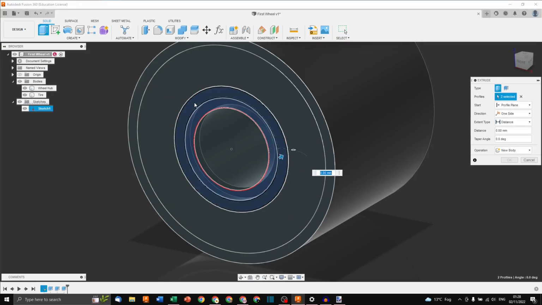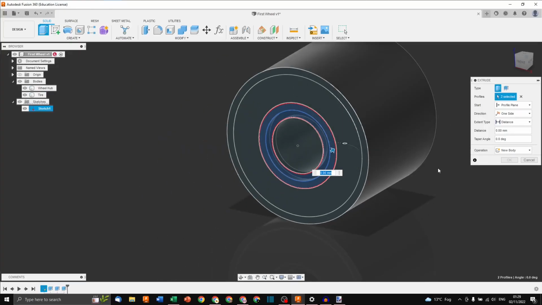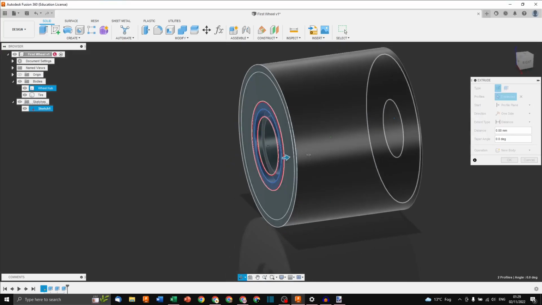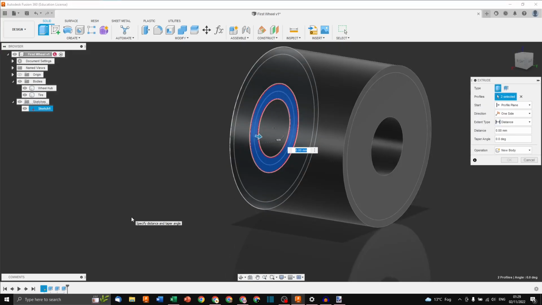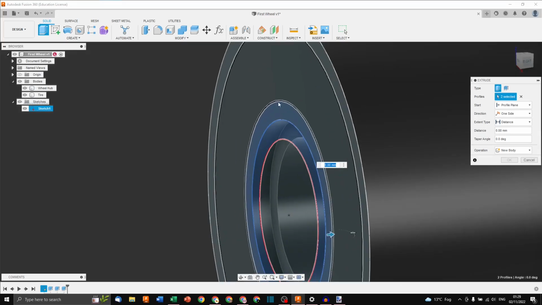Now, let's take the extrude option again, and let's choose these two planes, because now we're going to be extruding the bearing seat for the rear of the wheel. So this one. Now what we'll do is we'll not create a new sketch. Once again, the idea is to clutter up this bottom history toolbar as little as possible. So you can actually use these different start and extend type options. So here it says that we start at this profile plane. The profile plane is the plane on which the profile is at. So this plane.